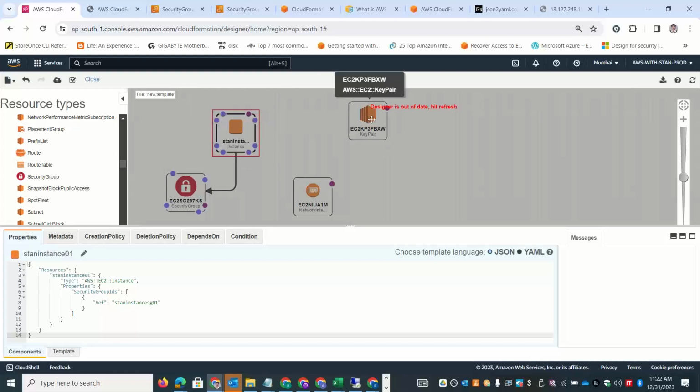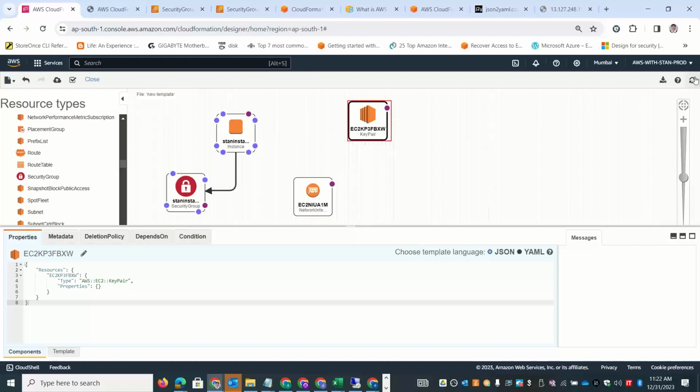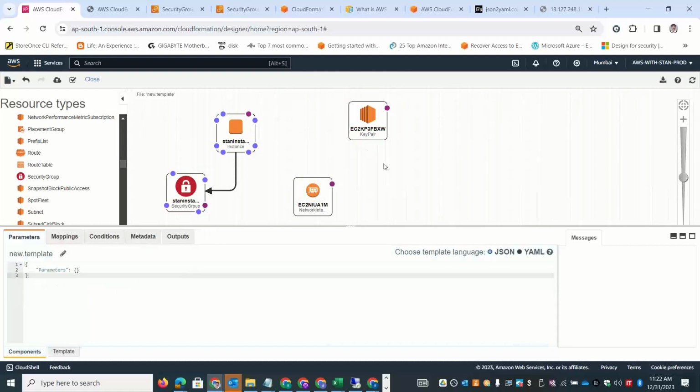Or else what you can do is you can link it from this side. Either way is fine. So here you can just go and click on this particular instance. Image, subnet, depends on volume, host, availability zone, network interface.